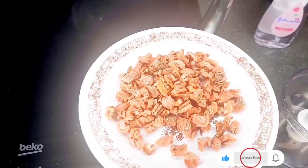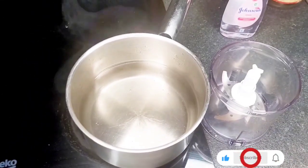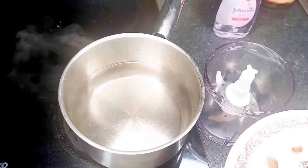Okay, my people, I have my dry carrot jam. All my ingredients are already dried, so I'm going to put them inside my blender and blend it.